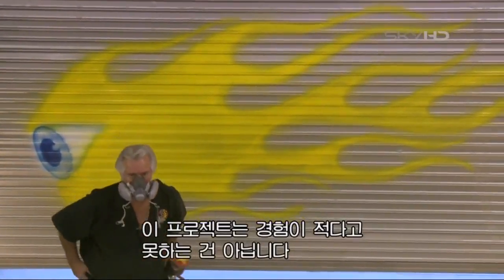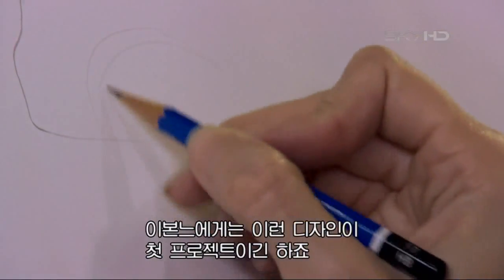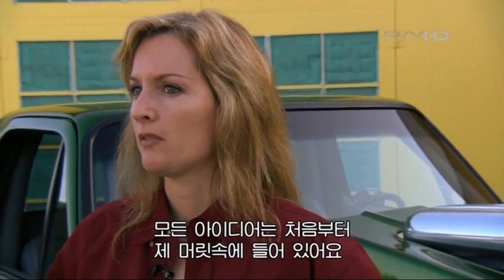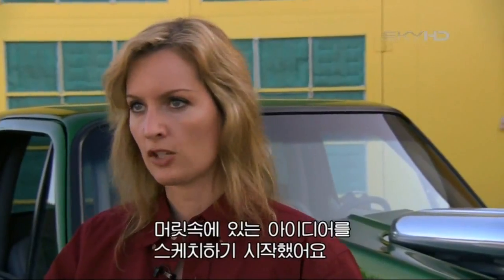It never hurts to have that much experience hovering over a project whose designs first came to Yvonne as a series of lines and classic emblems. I had the idea all set in my head, right from the start. I don't know, it's just the way my brain works. As soon as I know what the project is, I get all these ideas in my head and I start sketching it out and drawing it out.